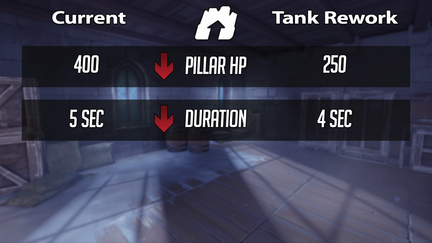The duration of the ice wall has been reduced from 5 seconds to 4. This again goes along with that frustration factor that I'm trying to minimize for the enemy team. I want the ice wall to be effective to protect your team and to block off an area, but I don't want it to stick around forever.